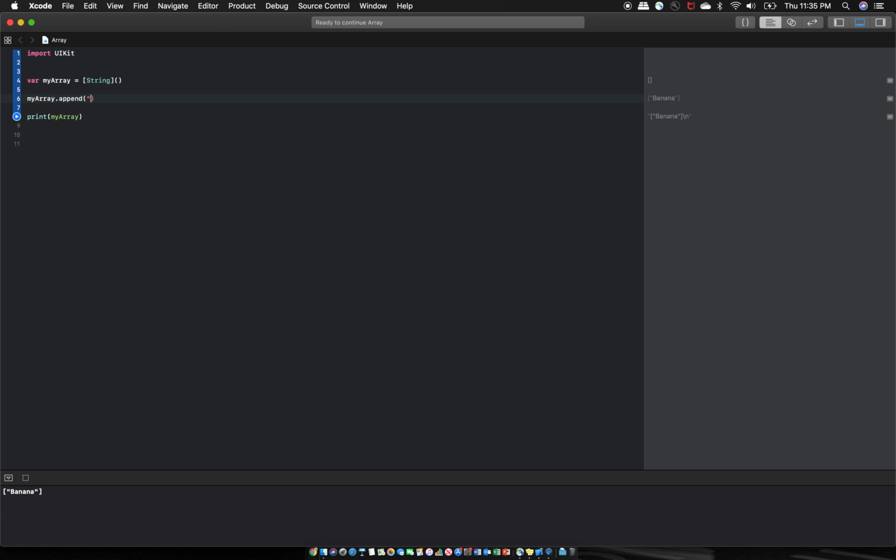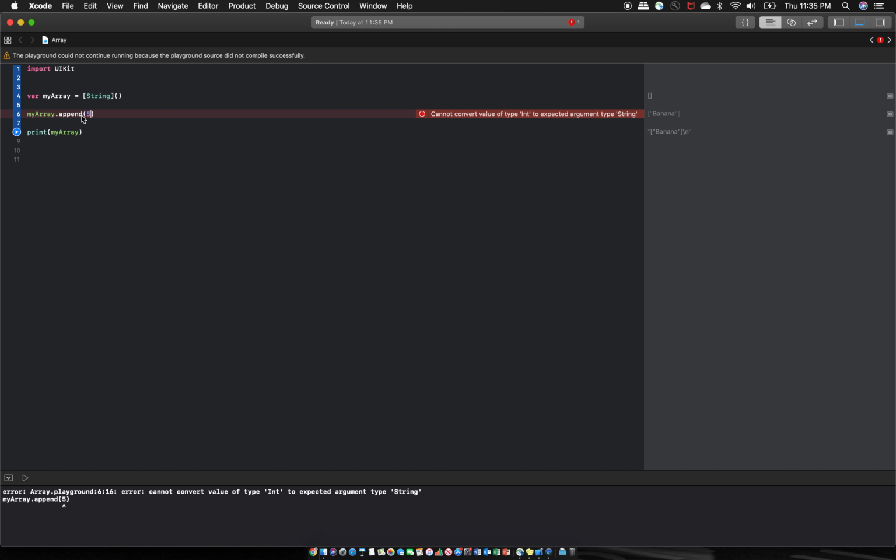Now try to use any integer value and let's see what happens. Nope, see, it's not allowing you. So every time you use an integer value or string value or any value, that means it's a type of array which holds that kind of data. If you have a string array, you can use only string values, or if you have an integer array, you can only use integer values. So this is how you can annotate the data.